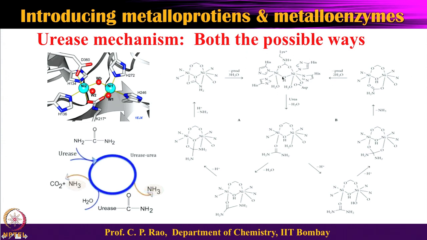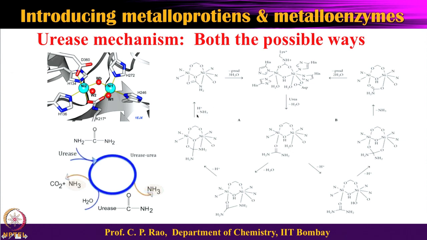In the other case, after the CO is bound to the nickel, when the flap is closed, it is possible that the other NH2 could come closer to the second nickel center, and upon transfer of the proton, you have the bridged hydroxyl group attacking the carbonyl moiety. So, in the earlier case, it was the nickel hydroxide showing the nucleophilic attack, and here it is a bridged hydroxyl showing the nucleophilic attack after the proton is transferred, and this gives a slightly different kind of intermediate.